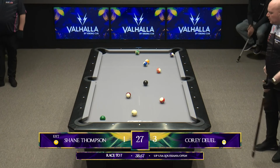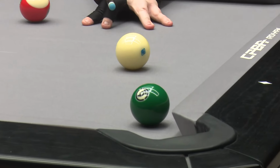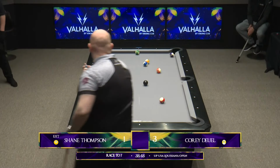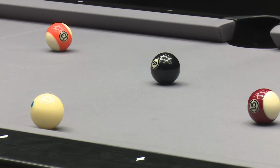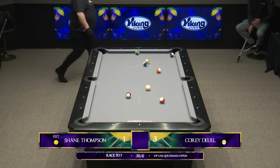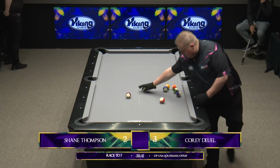Okay, he's not happy about something. I think you got a lot of pocket to cheat here if you want to go that route. Yeah, which he does. Yeah, beautiful shot there. Just going to continue the pattern of the match. All 5 are going to be from the break, not necessarily their own. Well, you can tell why Corey was annoyed then after coming up dry, as Shane puts that ball down. Back in this match now, 3-2. Yeah.